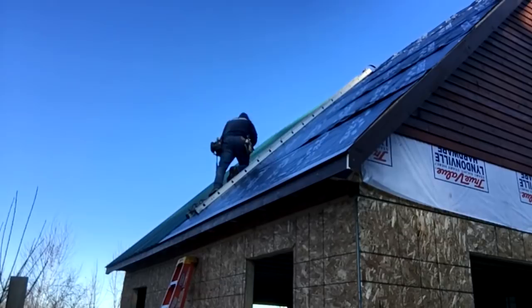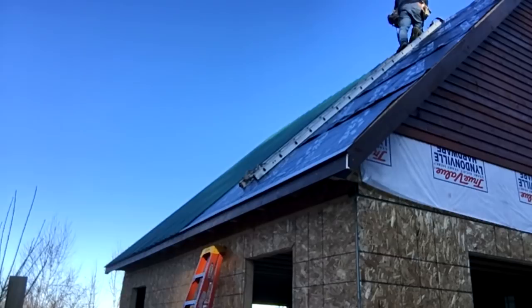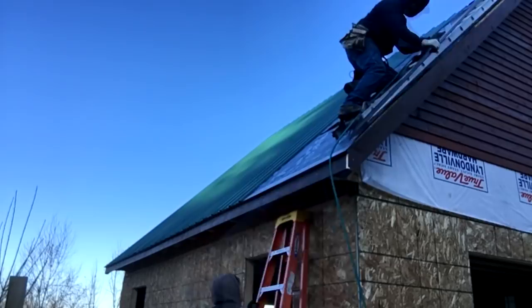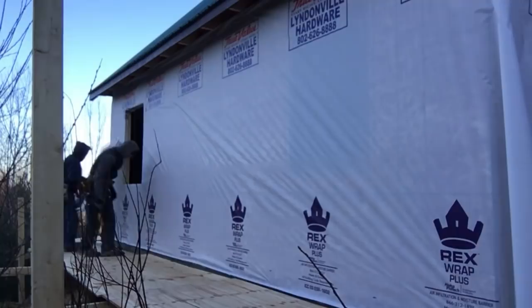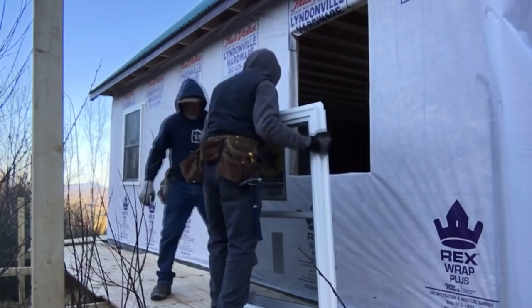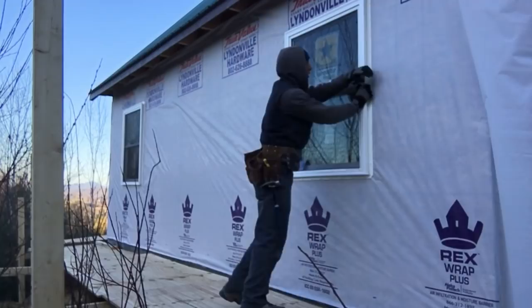Those sheets of metal are about 18 feet long. Really gets rid of that snow load, so you don't have to worry about it. I can go check it inside. Perfect.